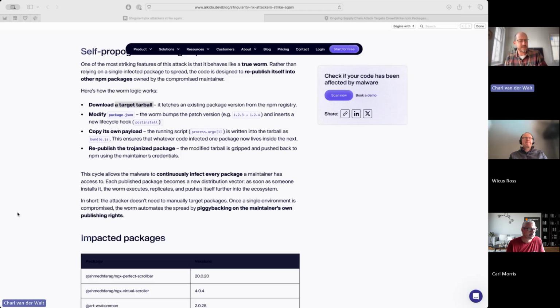All right, and then there's the worm component, where if that developer is also a maintainer within npm, those npm packages are then backdoored in the same way, and this lifecycle trigger is inserted so that when that package is installed, it triggers, and the worm then snowballs without any user interaction being required. Exactly. That's the key. That's kind of the third component. So there's the credentials, GitHub, other cloud environments, and then the self-propagating component through the npm environment.